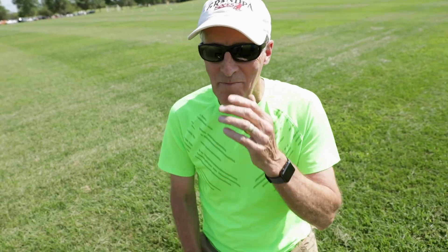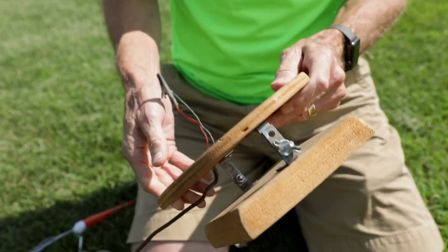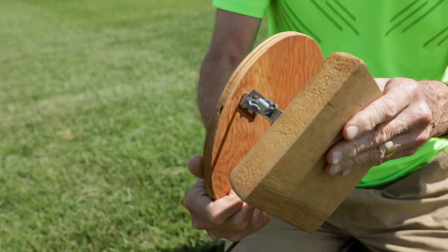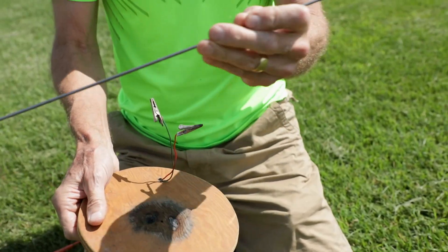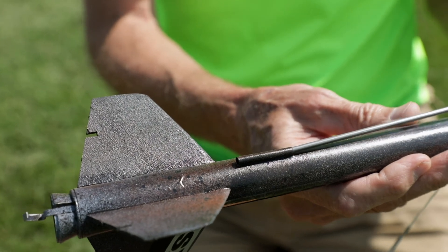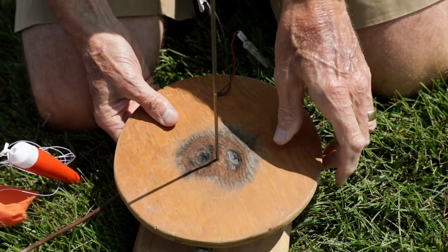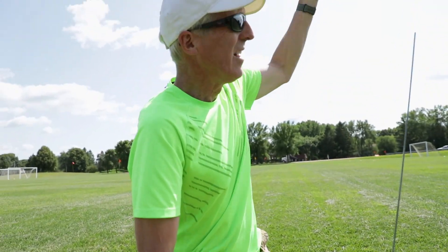Back when the space program was just starting — Gemini, Apollo — I decided to build this launch pad. I took a piece of plywood, made a circle, and put some brackets on it so that it has a tilt with a little wing nut and some angle brackets. You buy a rod — you can get these at the hardware store — the smallest one, because on the side of the rocket there's always installed something like a drinking straw, and it just has to be able to slide. It guides the rocket in the first three feet. We're going to put that in and tilt it into the wind a little bit so that when it arches over and comes back, it'll come back to us.